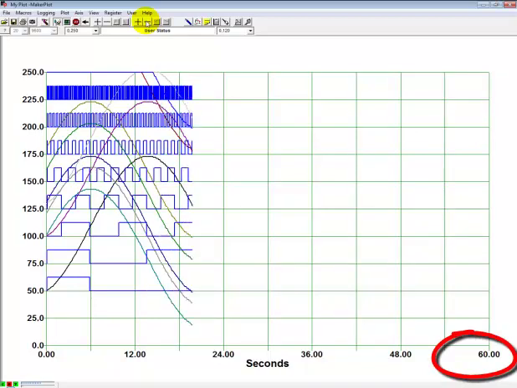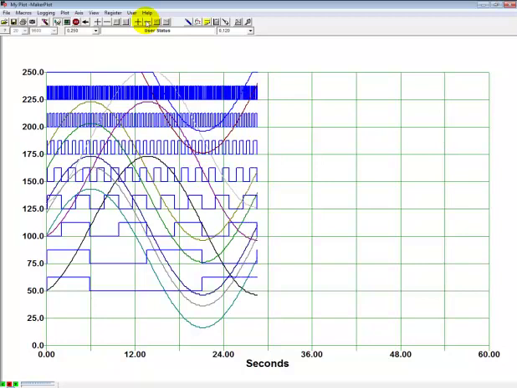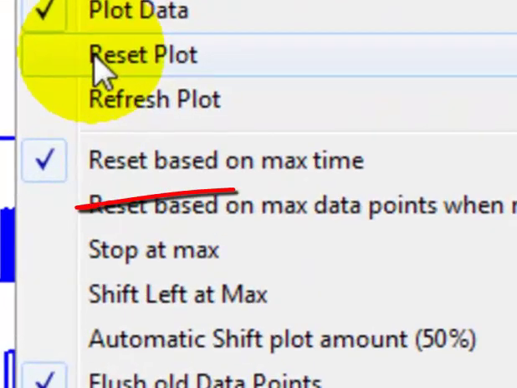We are plotting right now 10 channels of analog data, which are sine waves in this case, and we're also plotting 8 channels of digital data.